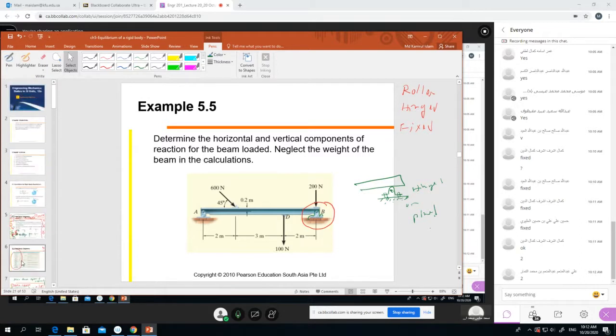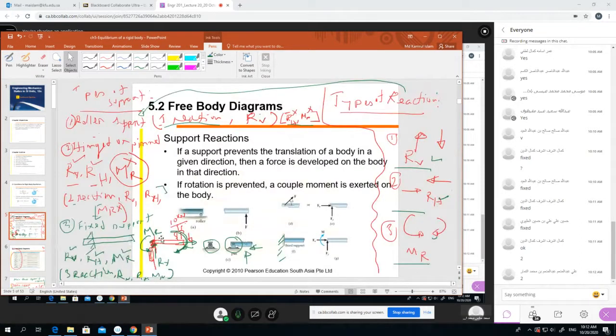You see the picture from the beginning. You may have forgotten. You see this picture. This is, as I told you, pin or hinge. Here is the roller and then the nut. This is the hinge pin. Fixed is like this, it will be inside. Roller will be like this, but roller can be shown another way as well.